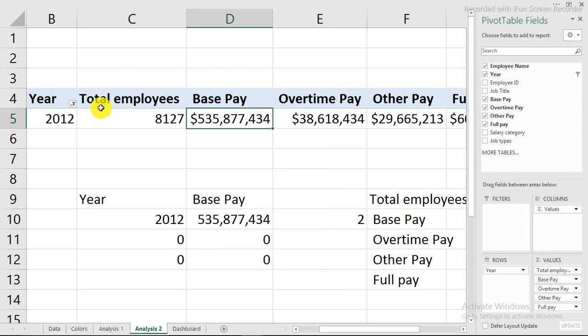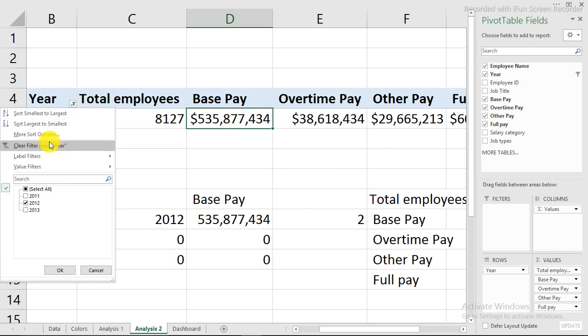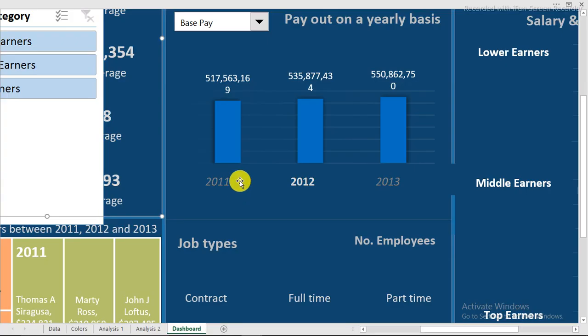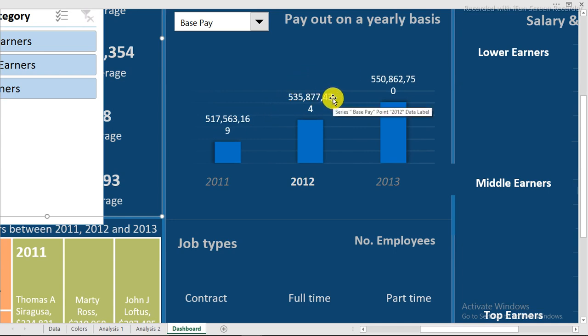So now that we've done this, we have to go right here and say clear, and we clear the filter away from here. If I go right here, here is what we have: the filter being cleared. Every single time I click on this filter, nothing happens, but we want something to actually happen when this filter is clicked.